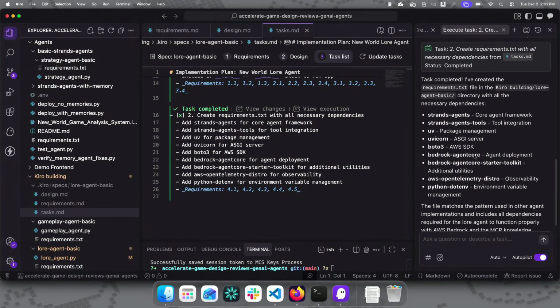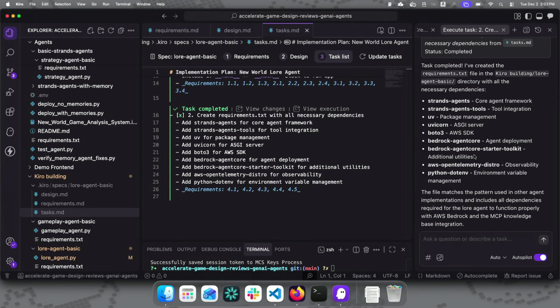So after that, we are able to have a brand new agent spun up with Kiro. Saves us a lot of time and makes our lives a lot easier. Obviously, that was a very simple task, and there are a lot more cool, complex tasks that you can do, but I just wanted to use that as an example of how you can use Kiro.